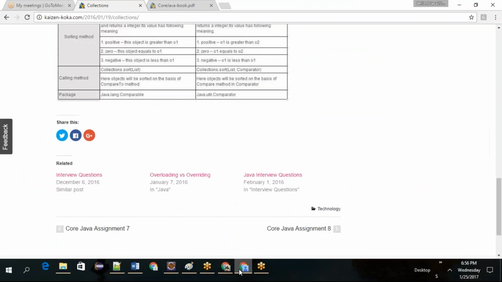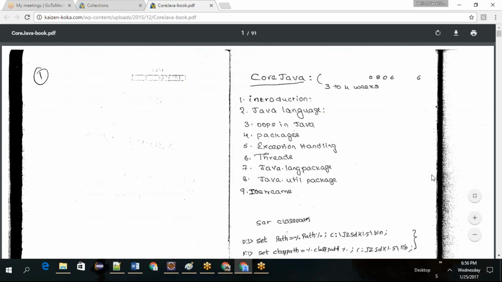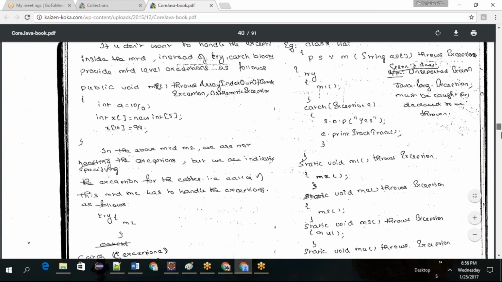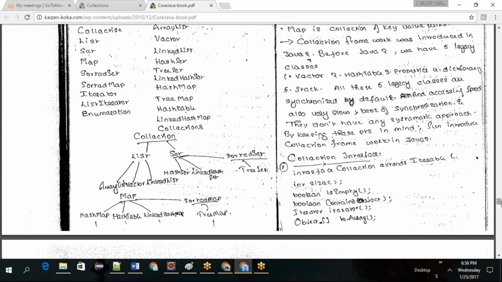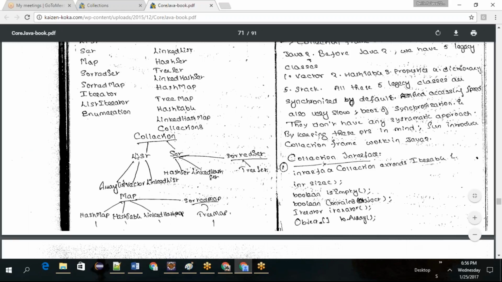Basically, I haven't mentioned this part in the section. We discussed these collections, list, set, all these things. This is the collection family. The collection framework includes map.